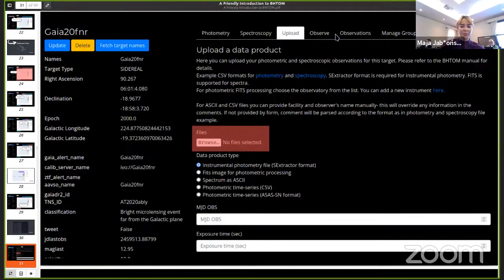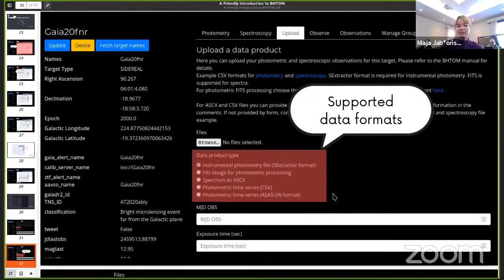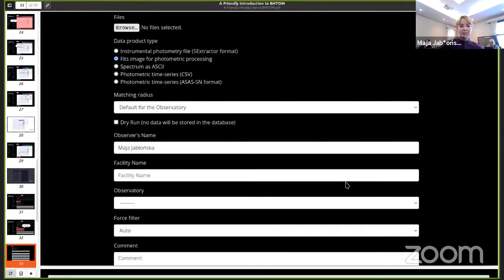Then you can, of course, upload your own data. Specifically, you can upload FITS files that will be reduced for you. You can also download some pre-processed data in the form of CSV. And also we have added an automatic reading for ASAS-SN format, since it differs a little bit, but that's done for you. So all you have to do is to download, since this catalog doesn't have an API. Yes, these are the supported data formats. And when providing the FITS file, how it is done under the hood.